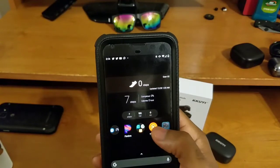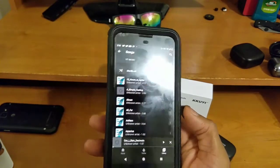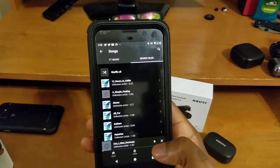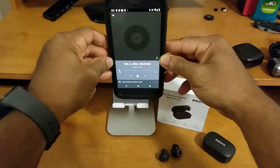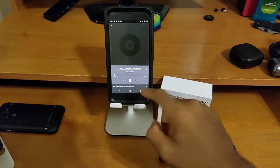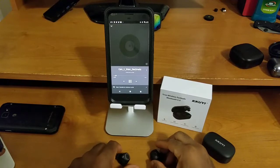Now what I want to do is demonstrate the button controls for the earbuds. To do this, I want to pull up some copyright-free music just in case it gets picked up by my microphone. This way we don't have any problems. Now, for music controls, you do need to have music active. So what I'm going to do here is pull up some copyright-free music. All right. And to get it active, you just want to tap it to make sure it starts playing. Boom. All right. Now, let's go over the touch controls on these. All right. Let's do this.